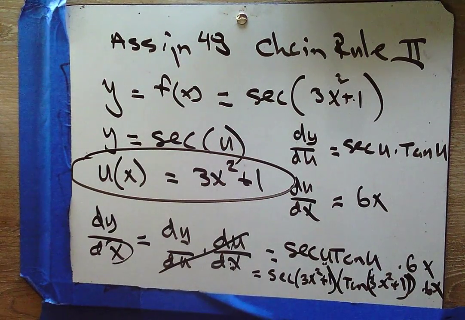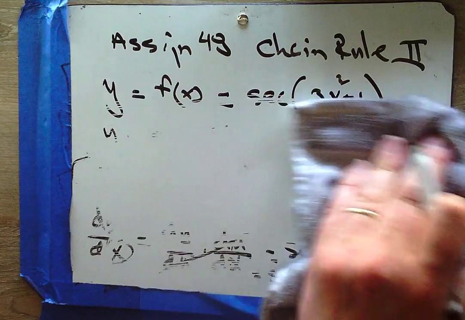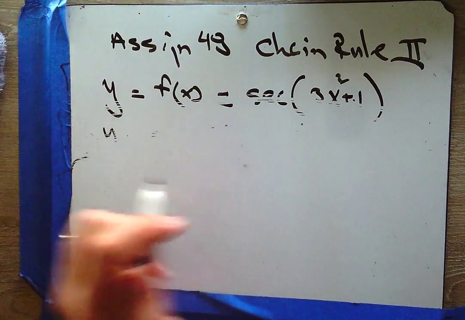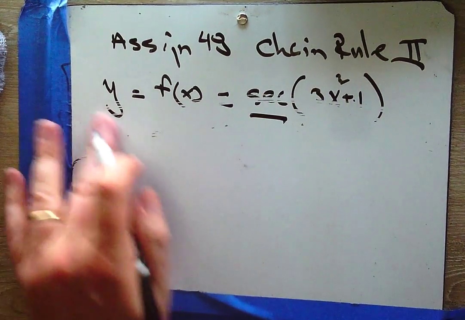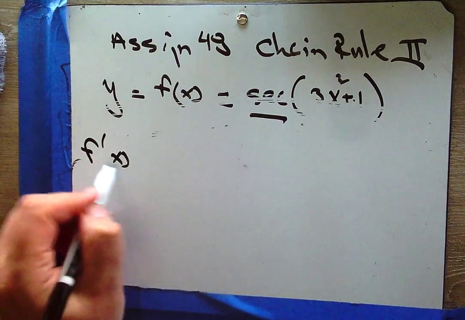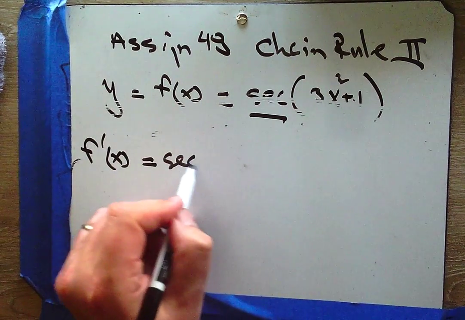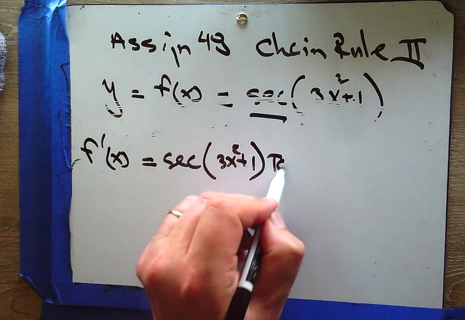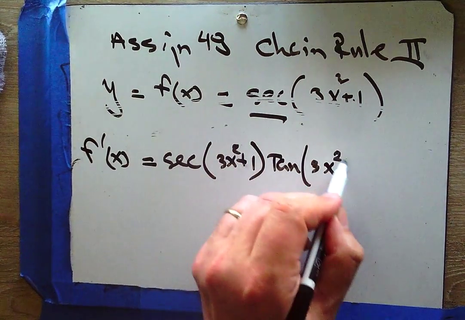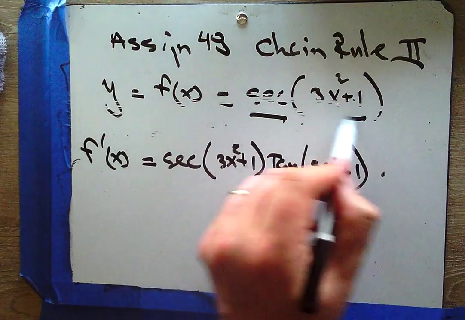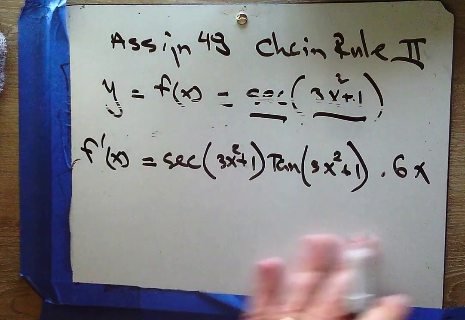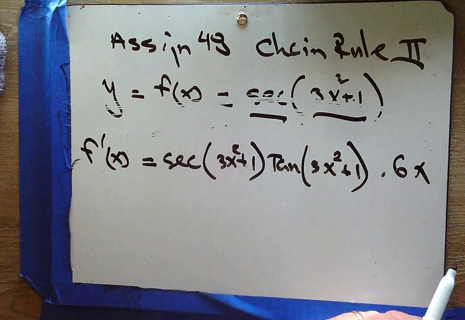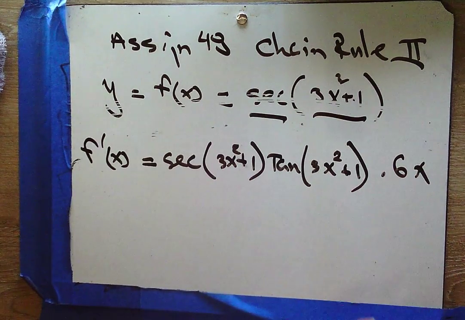Okay? I understand completely that your brain is much happier to say, I'm going to take the derivative of the outside function and have secant leave the inside function alone, tangent leave the inside function alone, and then come back and take the derivative of the inside function. And look, we're there, and it's so much faster, and I got it. I agree with you. I know.